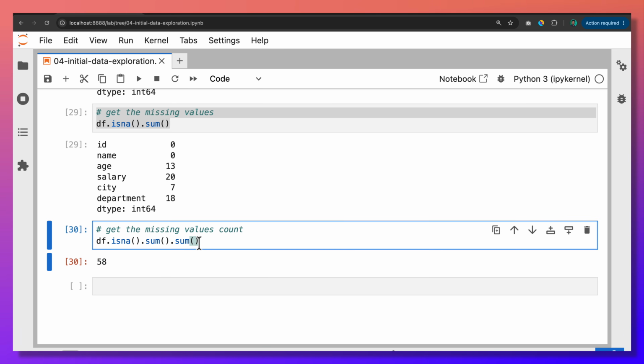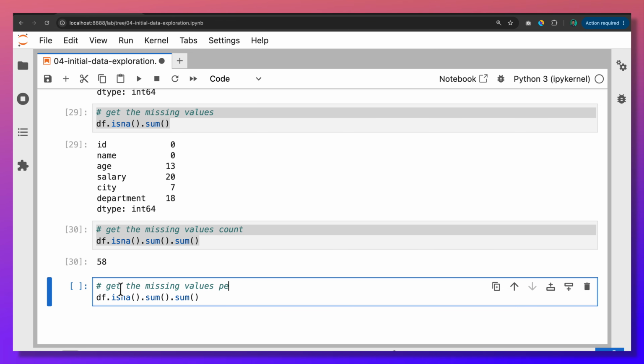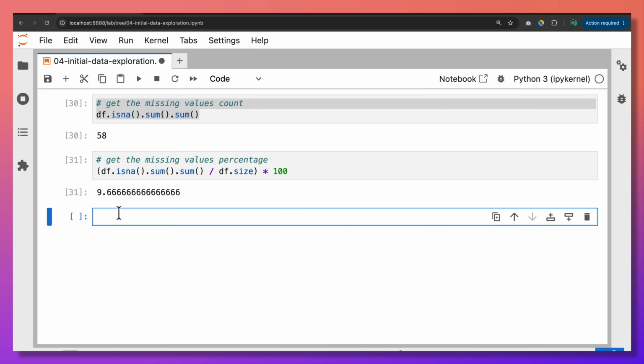If I really want to find out the total missing values as a percentage instead of a count, this could be done by using df.size and multiplying by 100. So you see that a total of 9.6% values are missing, right?